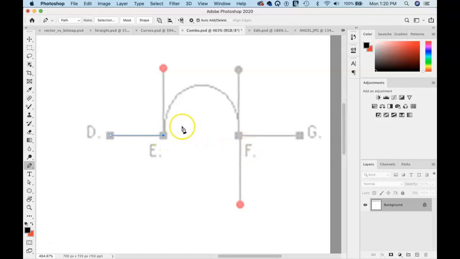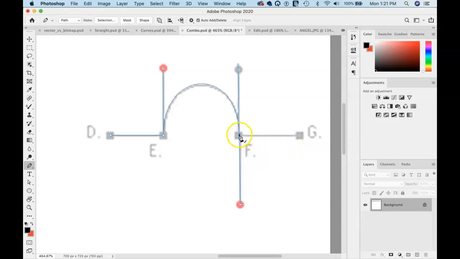Now, E to F is a curve, so I'm going to click on the anchor point at E and drag a handle up out of it. I'm telling Photoshop it's going to curve upwards now. I'm going to click at point F and drag the handle down until you've got the curve looking the way you want it to. Once again, I've got this leading handle. If I just click on point G, that handle here is going to make it curve downward. So I'm going to hit Command Z to undo that.